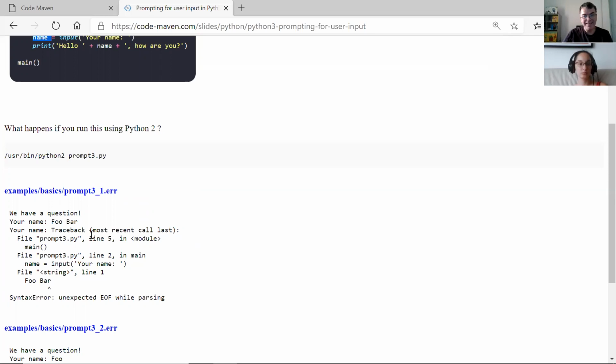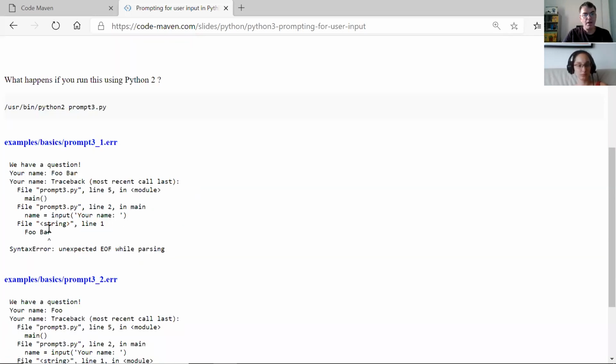So what happens here is that it says it has a syntax error, foo bar, which looks totally meaningless to someone using this, right? I just typed in foo bar. What is a syntax error there? But this is because Python, in this case Python 2, tried to execute this thing as Python code.